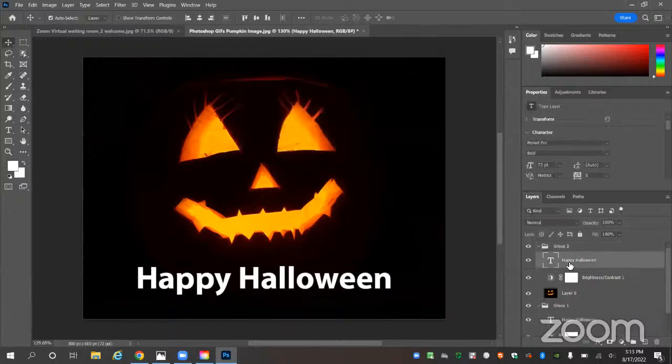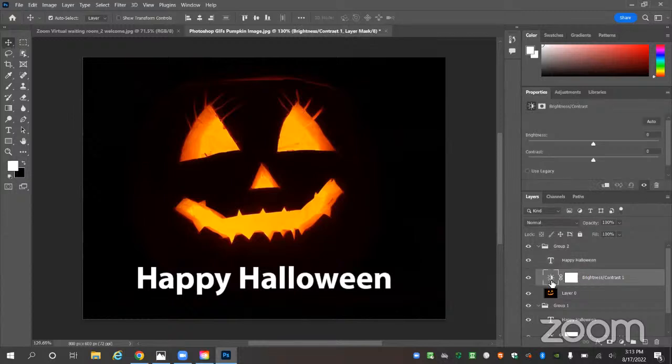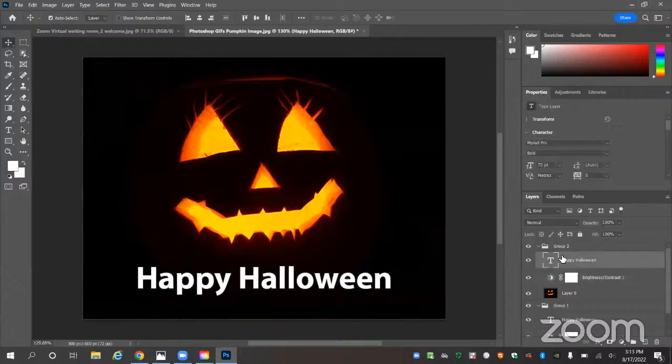And here we have our text again, and we've got our brightness contrast layer. You can see when I click on the brightness contrast layer, the brightness and contrast shows up again. So this time I'm going to make the pumpkin a little bit brighter, I think. And depending on what effect we wanted, we could make the text appear to flicker as well.